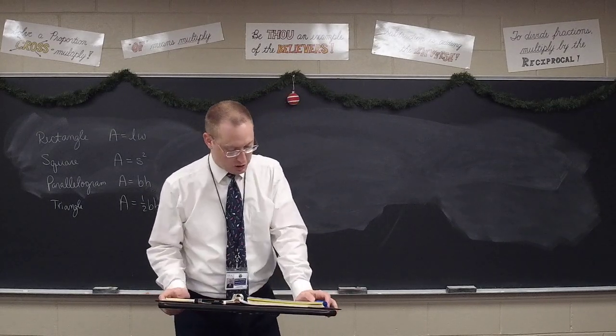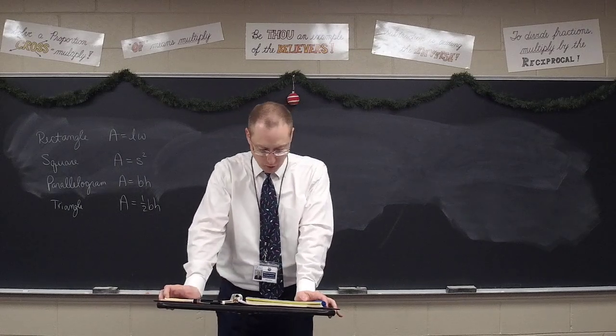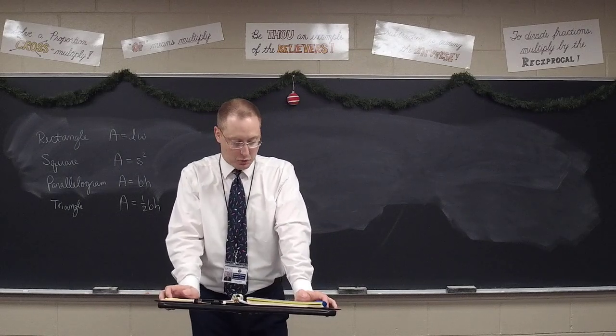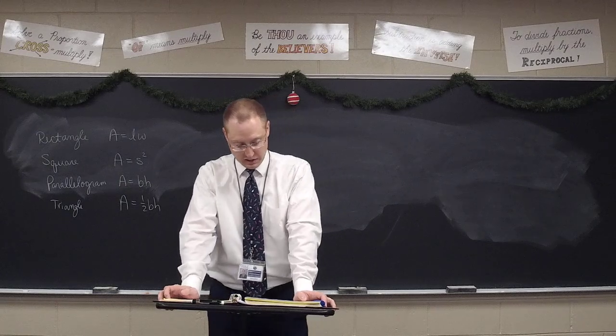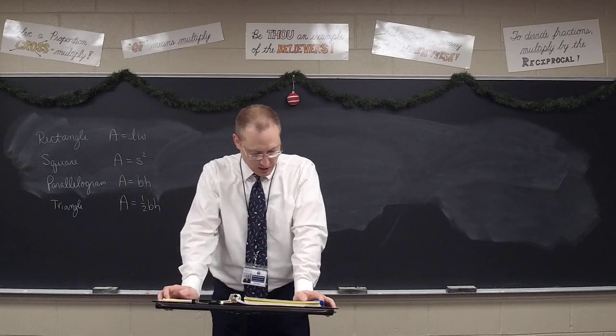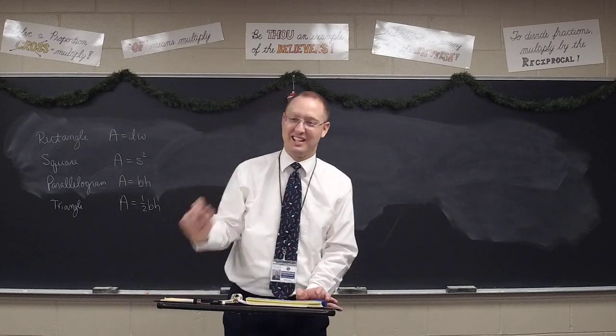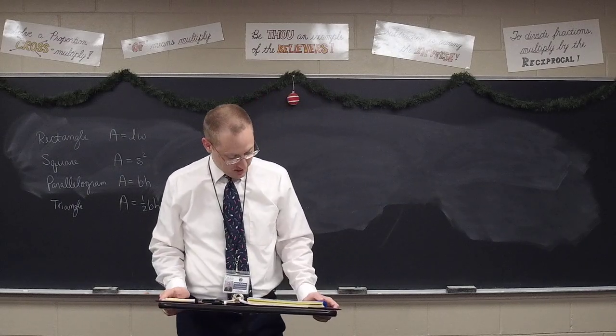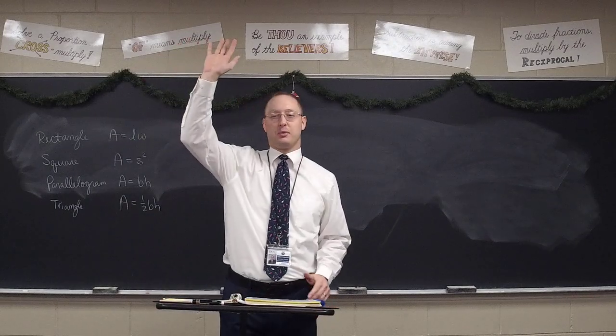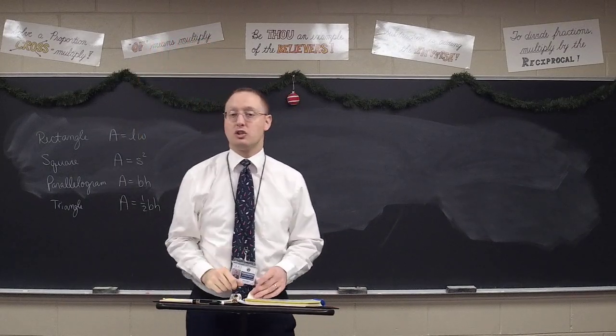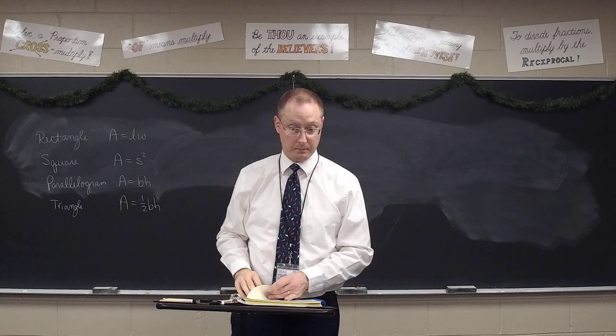Very good. Number 6, Mr. Williams wants to tile his kitchen floor. The room's 40 feet long by 25 feet wide. That's a good-sized kitchen. Lucky Mrs. Williams. And what is the area of the floor of the kitchen? 1,000 feet squared. How many had 2, 4, and 6? All 3 correct answers. Questions on 2, 4, or 6?